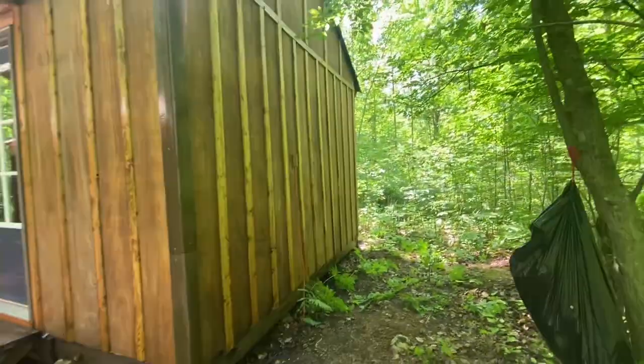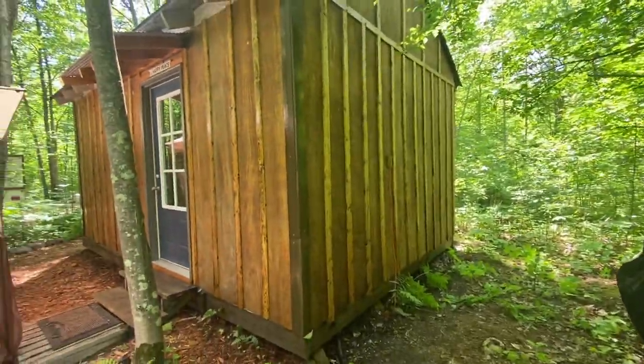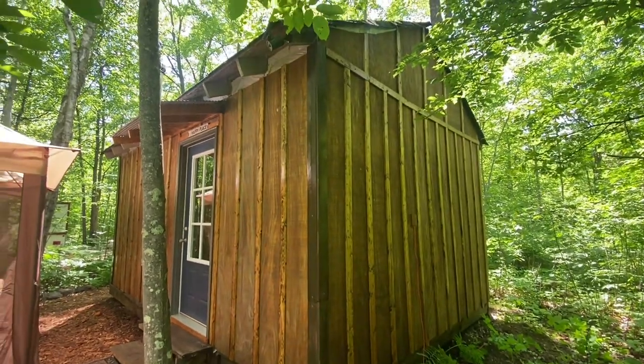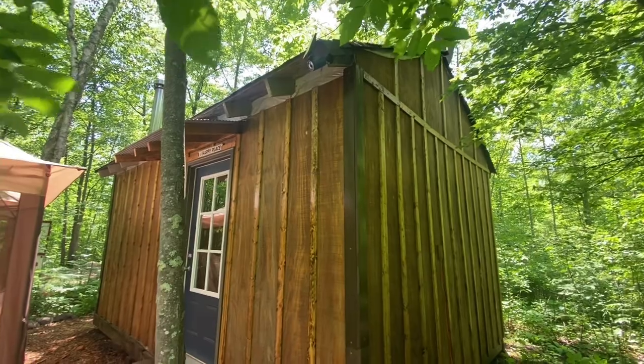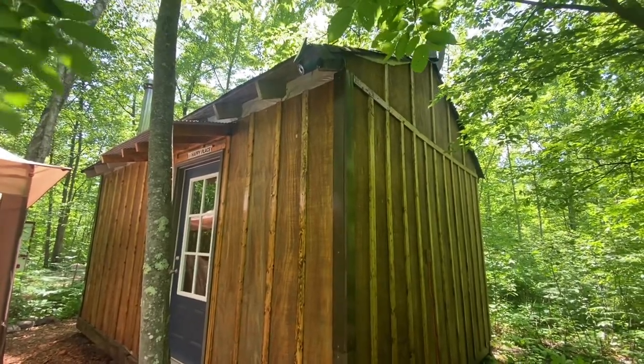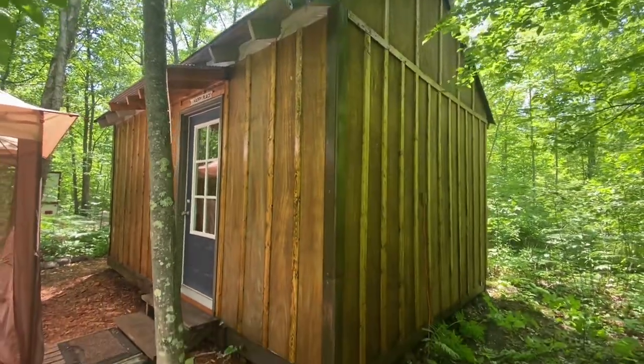Here's the back. Eventually we'll finish the soffits and eaves there, and it'll eventually get a tin roof, but all in time.